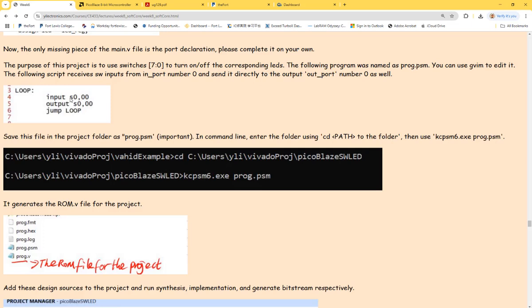Eventually, whatever value is stored in this register will be sent to the output, and then jump back to the loop. So it's stuck within that loop. It's a very simple code, and you type it up in your Vim file and store it using a .psm extension. So keep in mind, if you're using your own Windows machine, you have to, let me show this really quick.